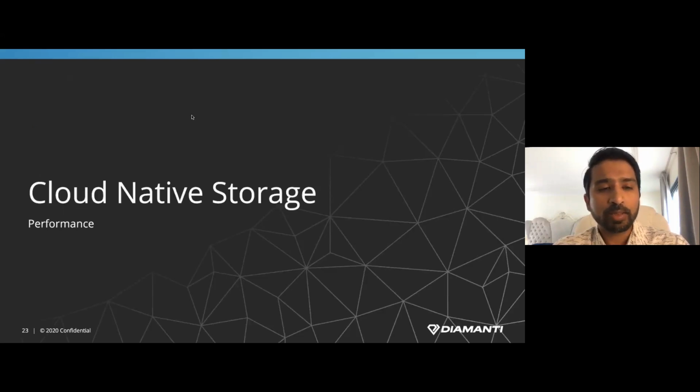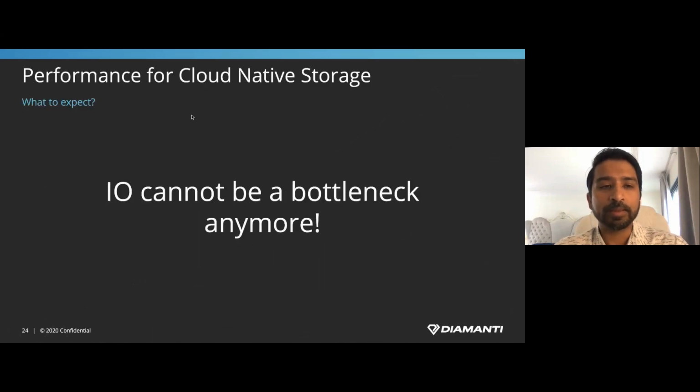So let's focus on performance and why it's very, very important. The answer is in the poll questions. Everybody is running on premises. I should say most of the people, not everybody, are running on premises because of the performance. So it's very important that your IO cannot be a bottleneck anymore. And when you move to, usually, public cloud or maybe virtual infrastructure, that is the biggest problem. Your IO is always a bottleneck. Your CPU is waiting for IO to complete.